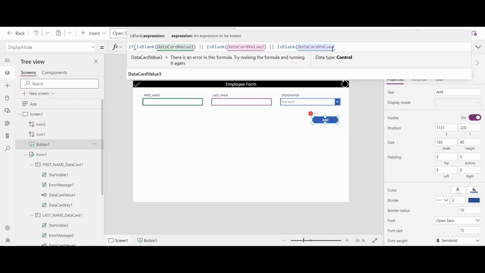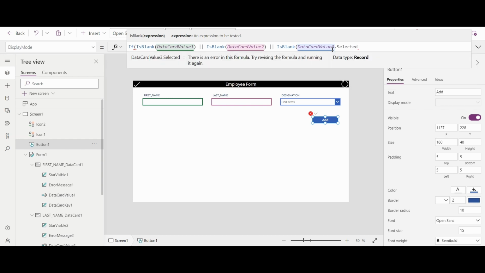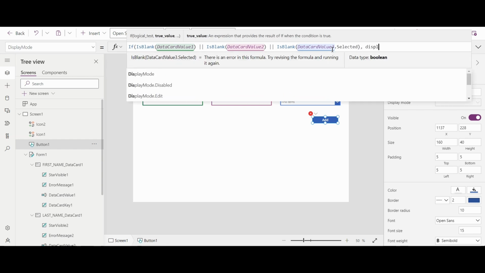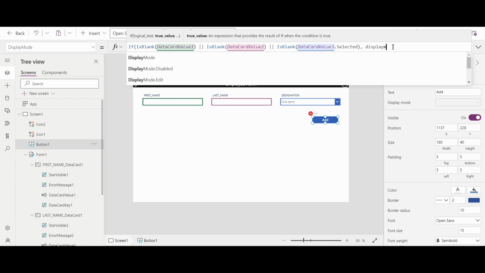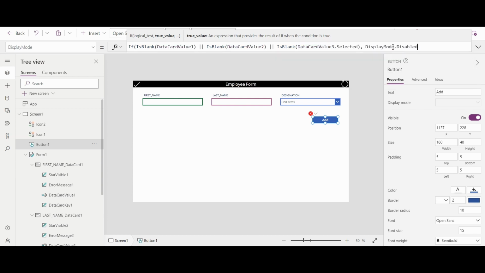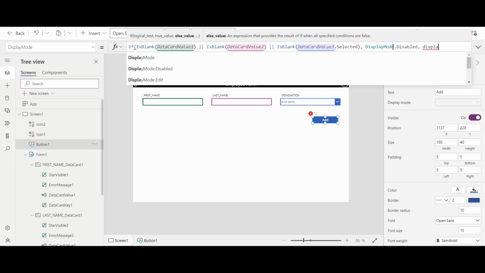As this is the drop down, we need to add selected. Now if this condition gets satisfied, the display mode should be disabled, else the display mode should be edit.